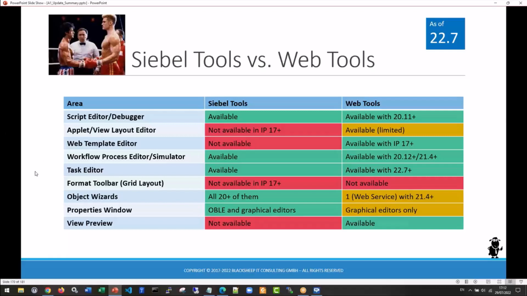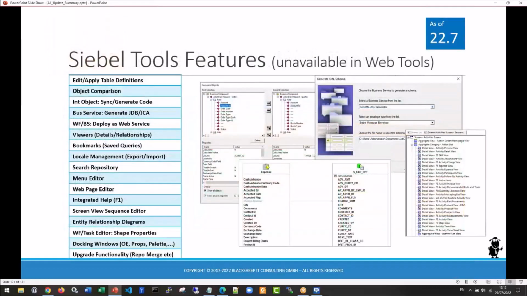And I made a list, not with malicious intention, of things that I found in Siebel Tools. They exist in Siebel Tools, but there's no trace in Web Tools as of today. So that's just fact finding, and I discussed this list with Brian by email, and maybe, just maybe, we might see some of these things, just pure speculation, in future versions of Web Tools.